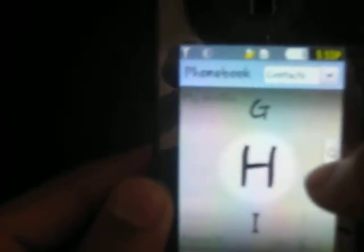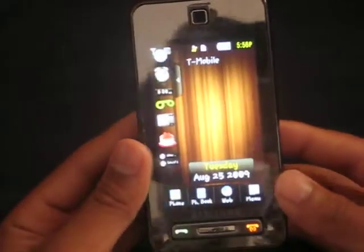Well, it's really cool. In order to get to a name real fast, there's a thing right there in the corner. Or you could just scroll. Alright, and the other one is the web. But I'm not gonna show you the web because I do not have that in my plan.